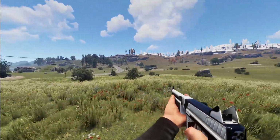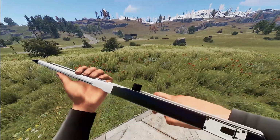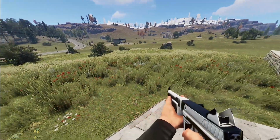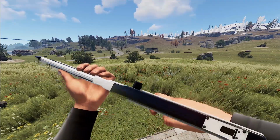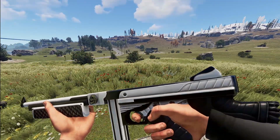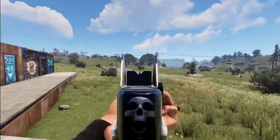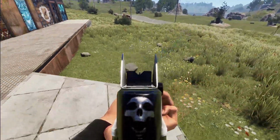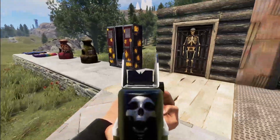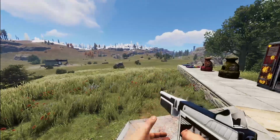Next up, we got some Tommies for you, starting with the No Mercy Thompson. Yes, look at this beautifully clean Thompson. It's got a nice comfy grip up in the front, and then it's got everything you know for the No Mercy set, including a little wing right up there in the front. Aiming down the sights here, you can see there's a skull staring back at you, almost screaming. And then you've got just the slightest white tip to the sight to help you focus in on those heads.